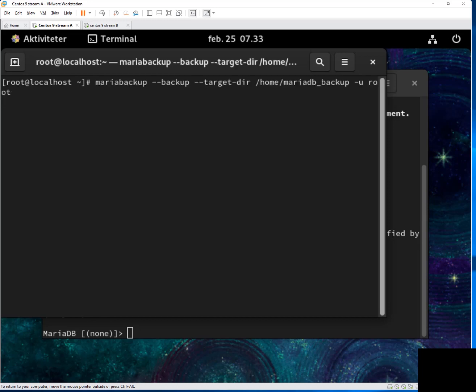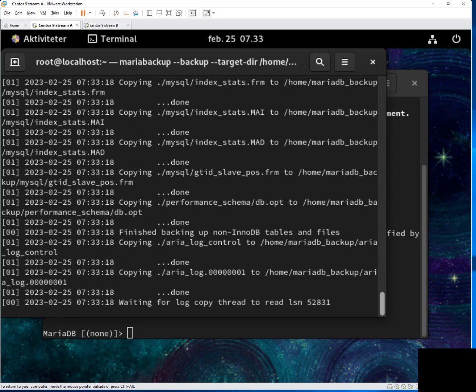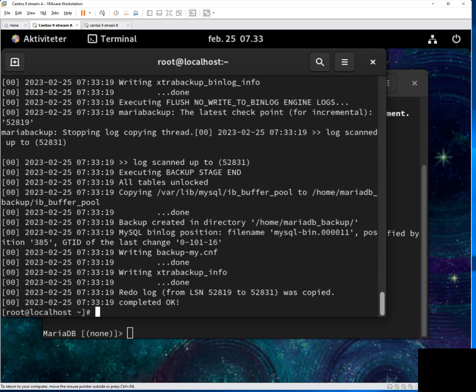Now the backup procedure is done for creating a starting point for the replication procedure. This backup is going to be copied to the slave server. We do that with the scp command with the R option to also copy the subdirectories.